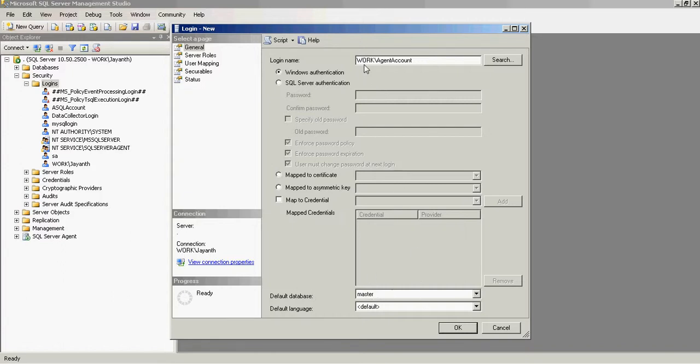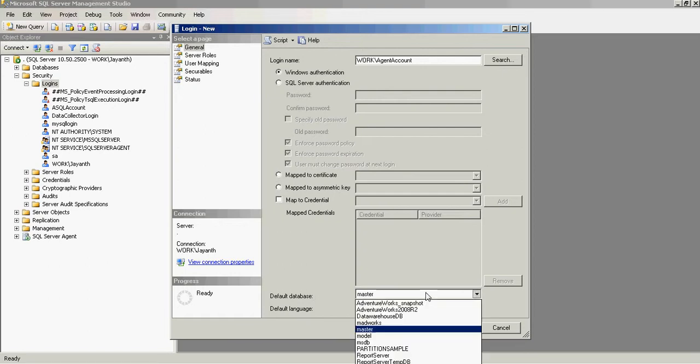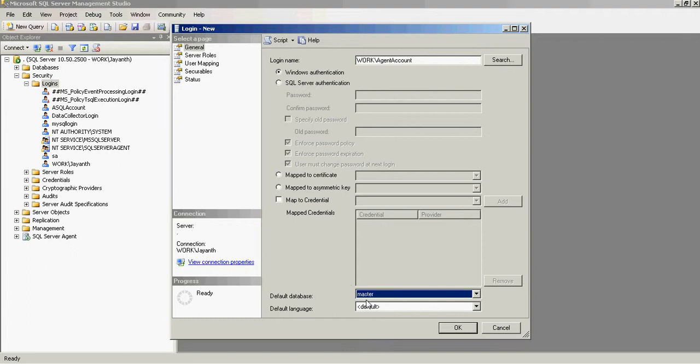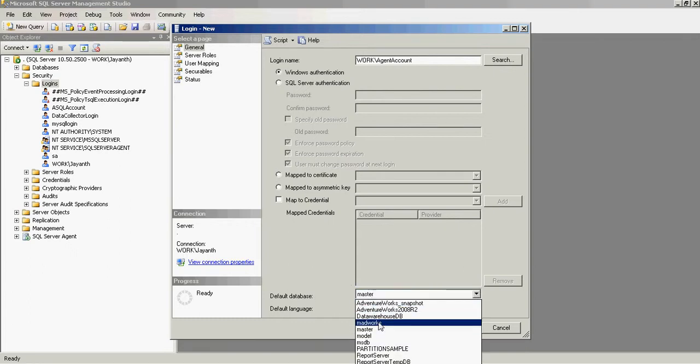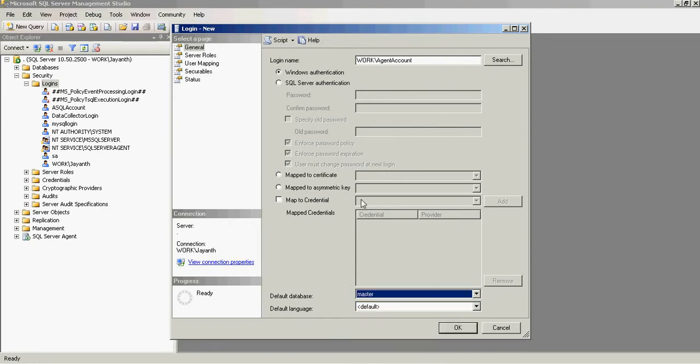As you can see, this account at the moment defaults to the master database. Now, it's generally a best practice to leave it at the master database instead of choosing the actual AdventureWorks or any other database that you see here. The reason for this is because if this database is not available, then the application account will not be able to access the system.